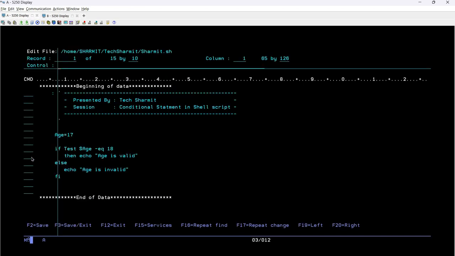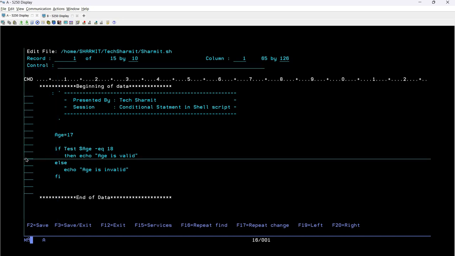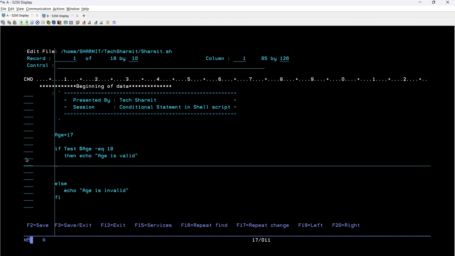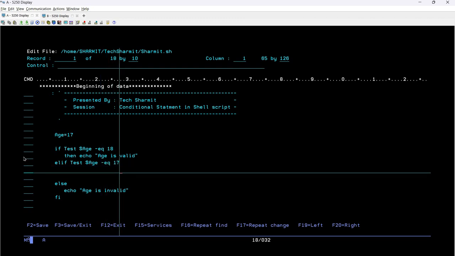Now another thing, is it possible to use this else block with an if elif condition? Let's see. So I just add one more blank line, and here we will write elif. For elif we will put the condition: age equal 17. Okay, so let's say if someone puts age equal to 17, in that case we can say age is 17. Just for demo purposes I am printing like this.